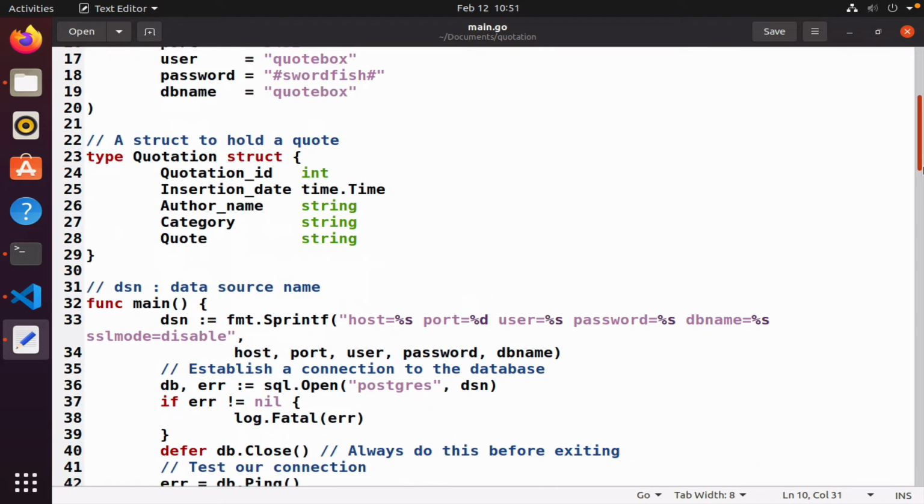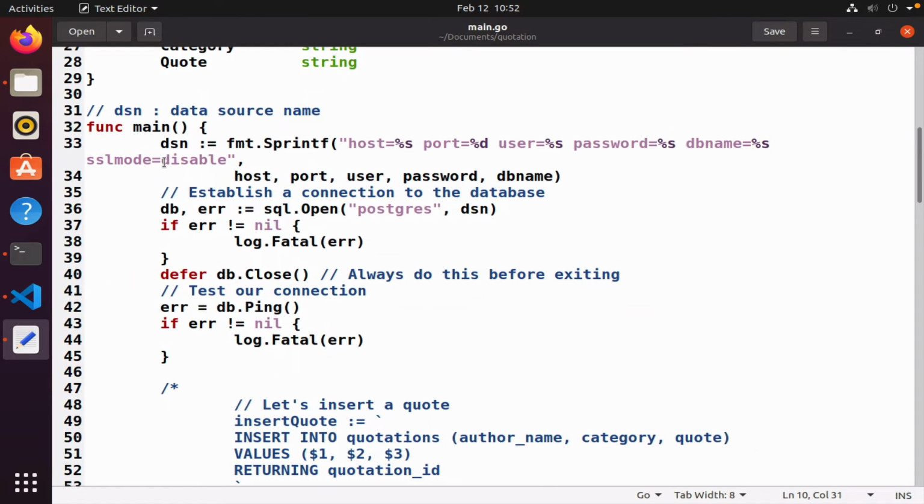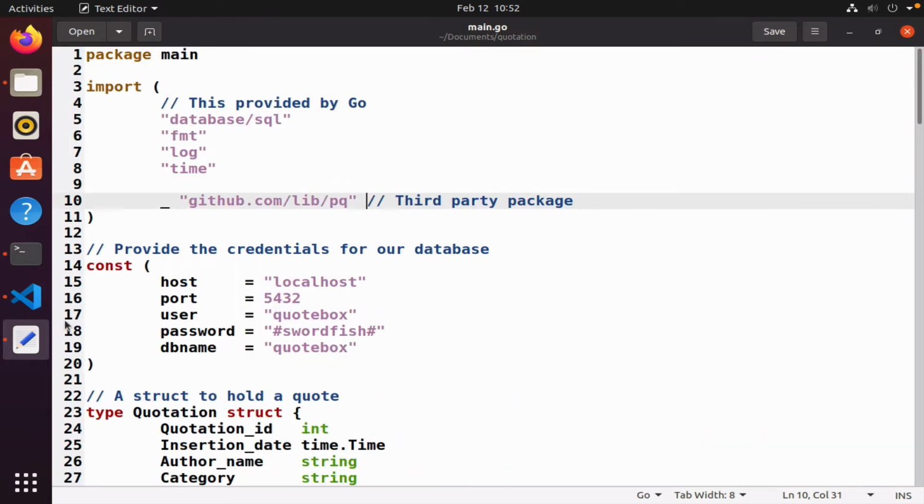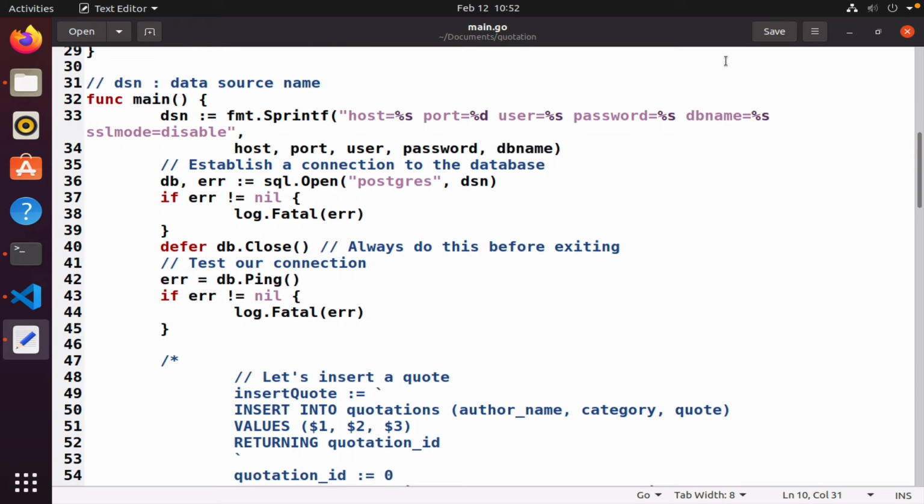We needed to set up a data source name variable, and then we had to call sql.Open. So what I want to do is take this code and use it in main to create that connection. I will take this.